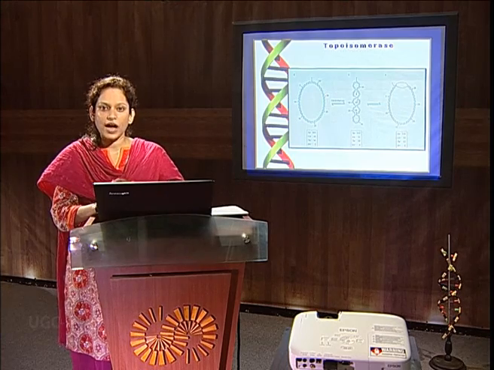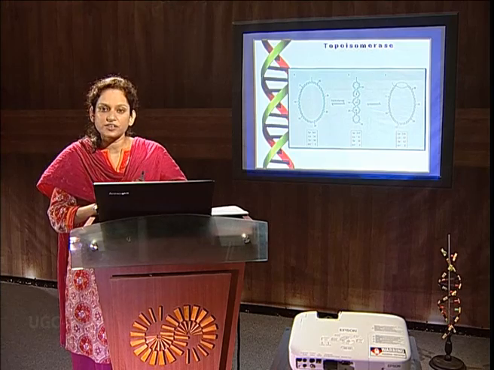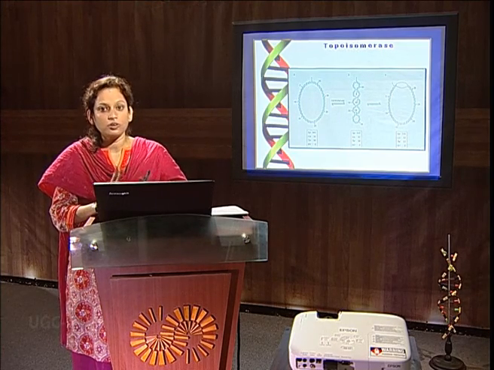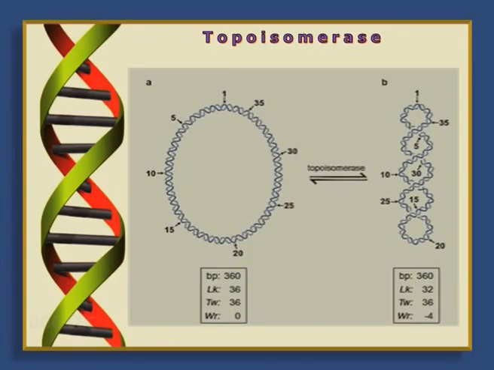Topoisomerase. Now we have, as I have already told you, that the linking number is constant and it is fixed for a given topological molecule, or the linking number is fixed for a given supercoiled DNA. Now the linking number can only be changed with the enzymes which are known as topoisomerases. Topoisomerases, as the name suggests, cut one or both the polynucleotide strands and thereby change the linking number. This is very clear if we study this diagram, we can see the action of topoisomerase very clearly.